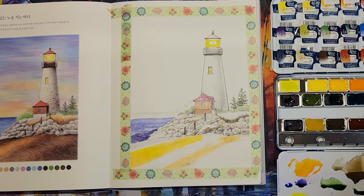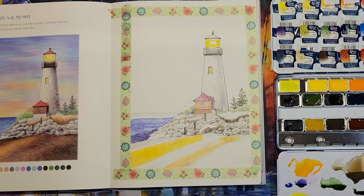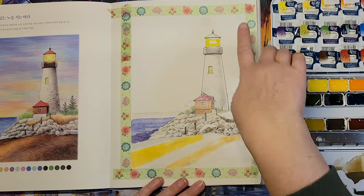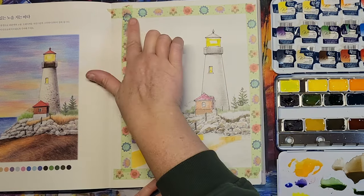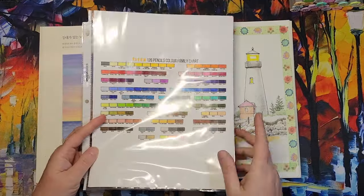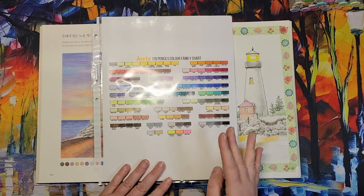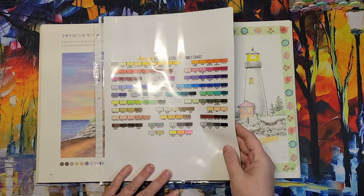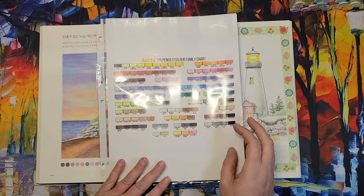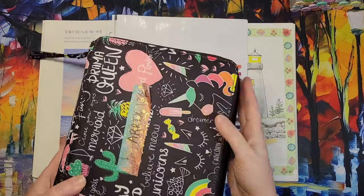Okay, so we have just a little rough underlayer of watercolor. I'm gonna let this dry and then we'll come back and do the colored pencil, and I'm gonna leave this on here so I can bring the colored pencil all the way to the edge. Okay, it's pencil time. So here is my Arrtx 126 pencils color family chart, and I download these from Color with Claire's Ko-Fi. And here's my pencil case.